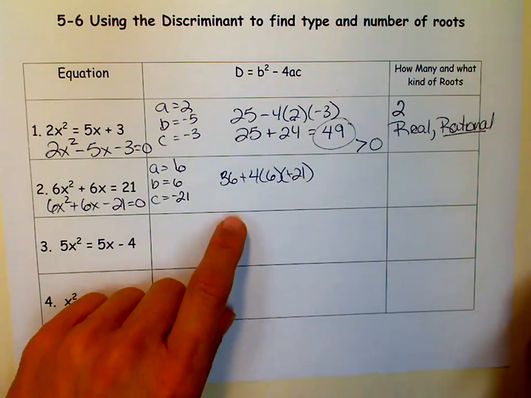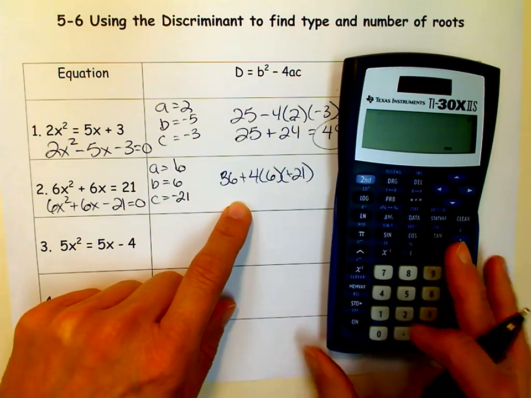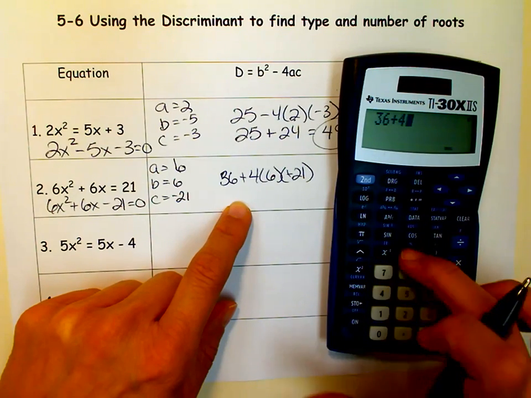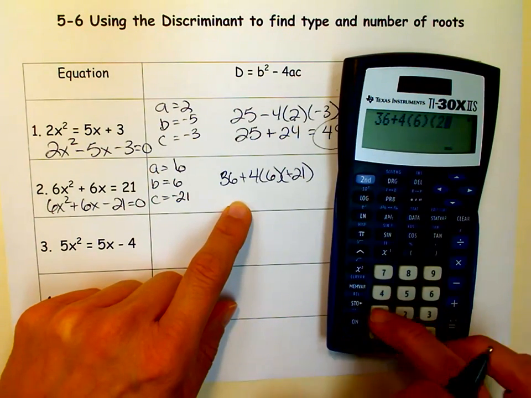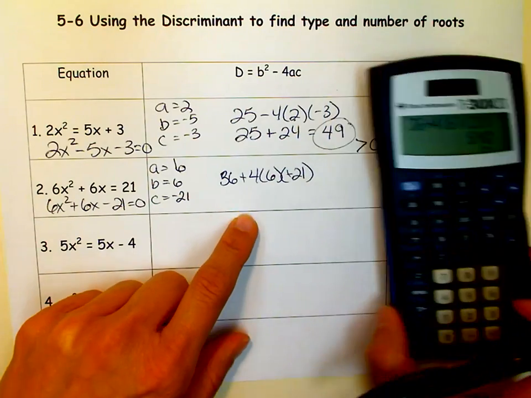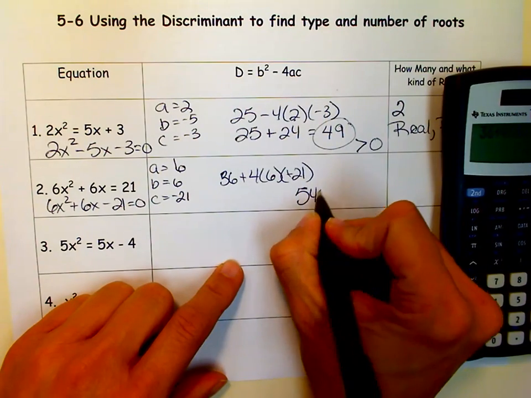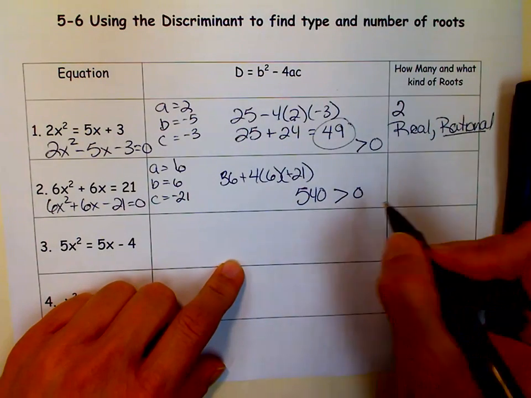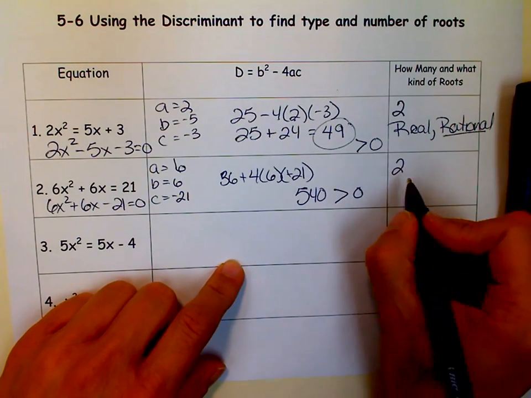So the two negatives, I just like to cancel them right away if I have two. So I'm going to say 36 plus 4 times 6, times 21. And we get 540. It's greater than 0. If the discriminant is greater than 0, I have two roots.